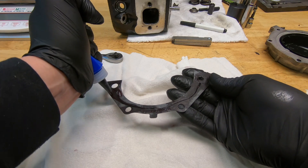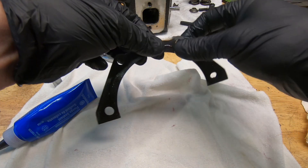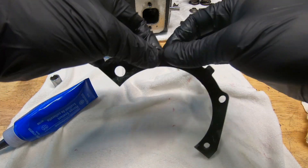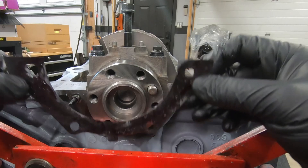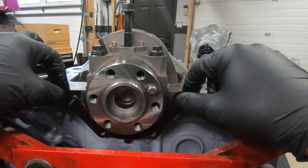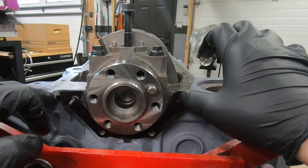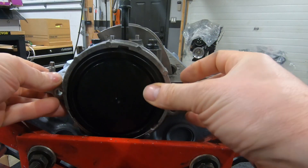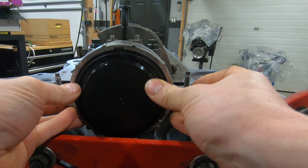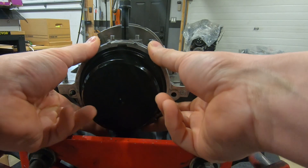You're going to find out in a second why we do this — we're going to smooth it all out so this whole thing is nice and tacky. Make sure your dowel pin's in; you should have a stud on that side. Then install your gasket. It's easier to do it like this than putting it on the housing, and what's nice is that tacky gasket maker will keep it all in place. Now make sure your seal installer's on — that'll go up against the crankshaft. Line everything up and push that on just like that.